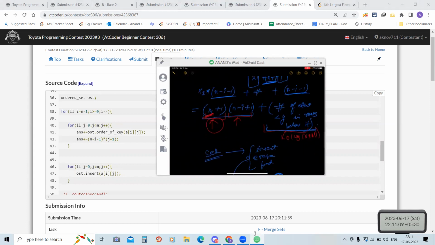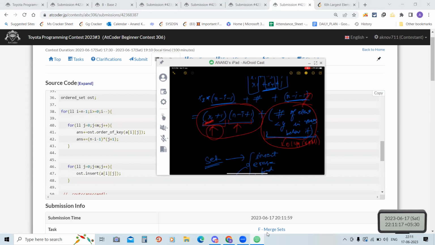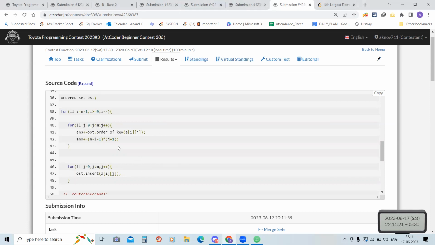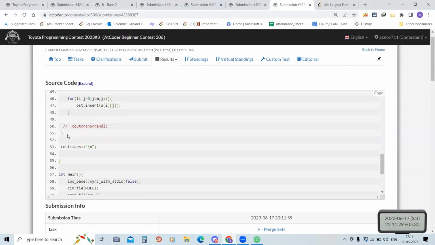This is the factor that I am adding, and this was the other factor which I was adding. This factor is returned by order_of_key using the ordered set, and this we already have in O(1). So add these two, and at the end update your ordered set by adding all the elements of the current row, and at the end just print your answer.